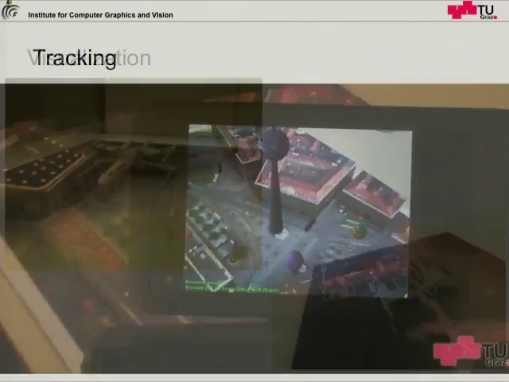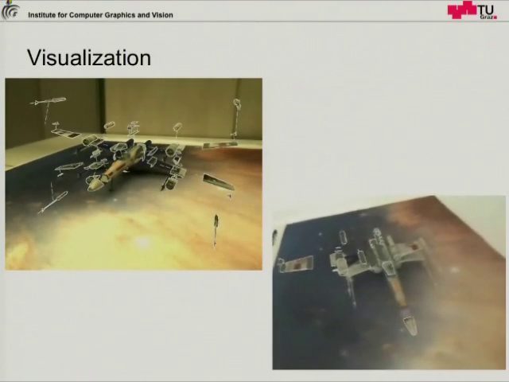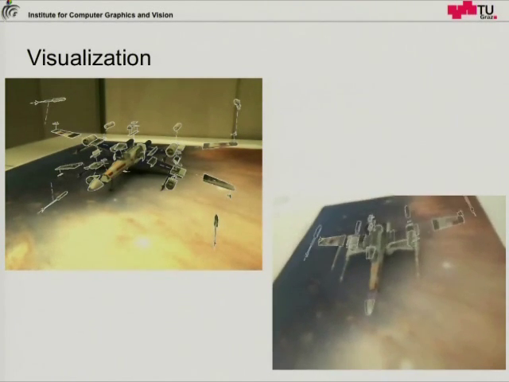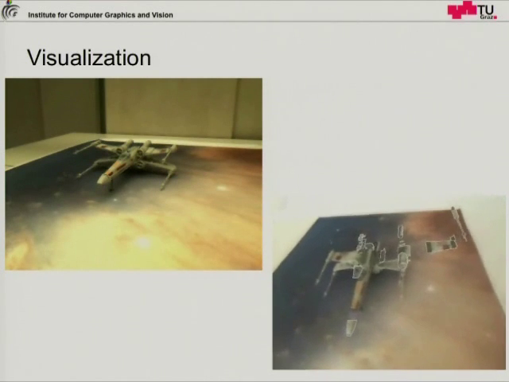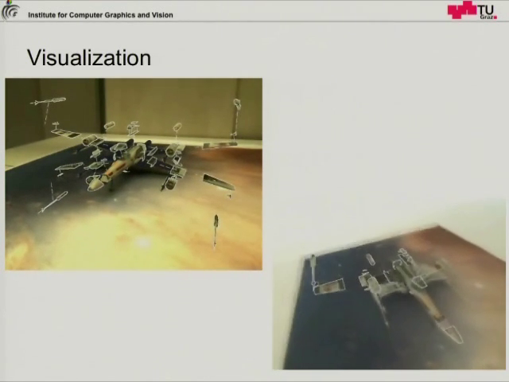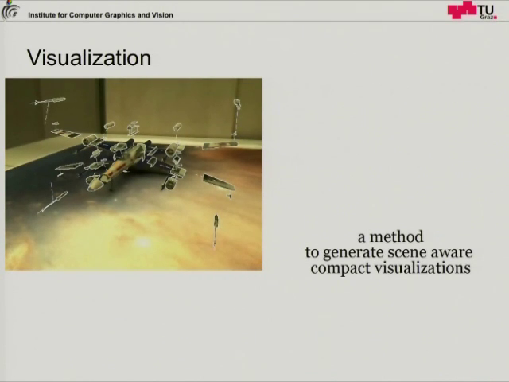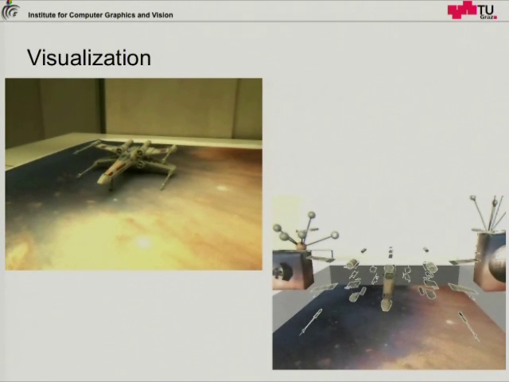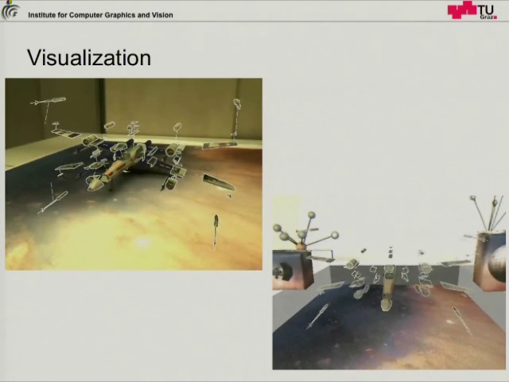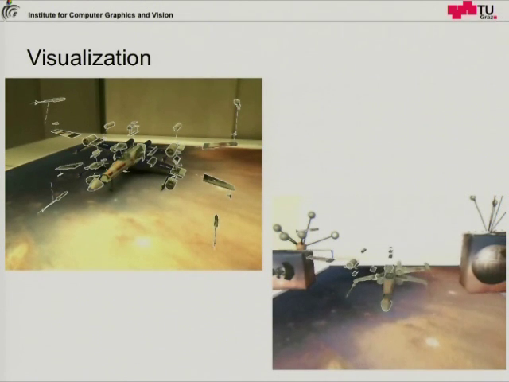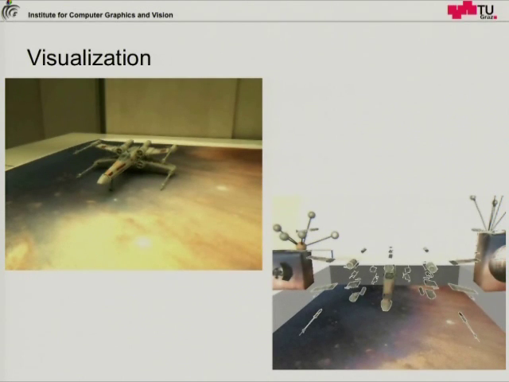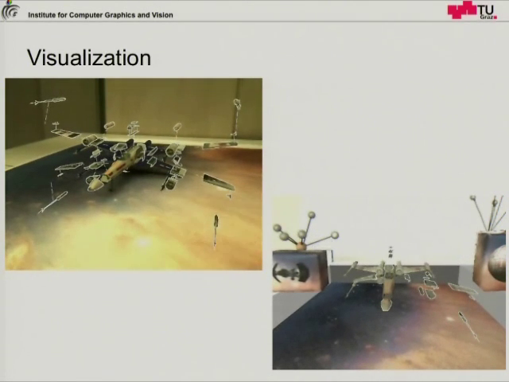Other areas are visualization. So this was a topic that Steve also mentioned yesterday. How do we present information in augmented reality? And here we are trying to, for example, show you the structure of a machine or of an object or something like this. And one way of doing this in illustrative visualization is explosion diagrams. So we could take the real object and explode it in some form. And then you get into another problem when you have a lot of bits in your view, then this might be cluttered and very complex and you can't see the individual parts anymore. So you need to organize that view as well a bit. So how do you do that automatically, and how do you react to changes in the viewpoint and in the scene and things like this?